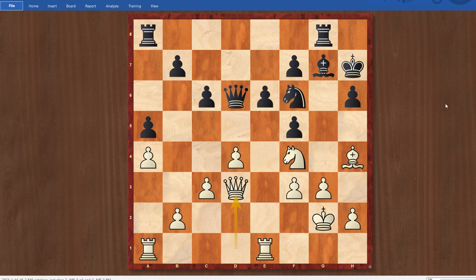So something to have considered. And the point is that if the king is actually on h8, the bishop can't go back there. And so that's a problem, because if the bishop can't go back to h8, then the knight on f6 is hanging. So in many of these lines, it's actually quite good to have my queen on this diagonal.